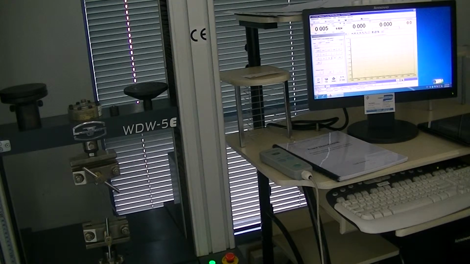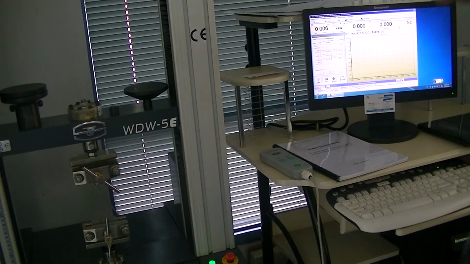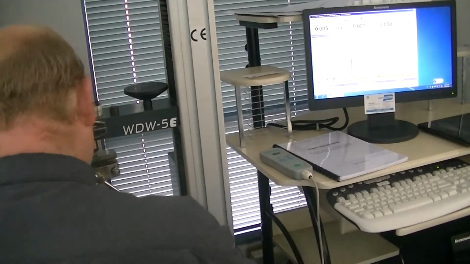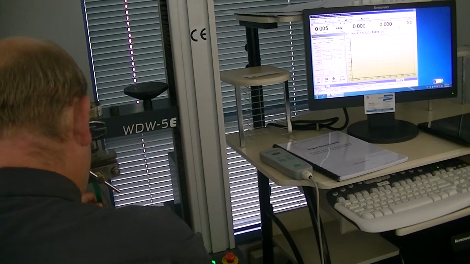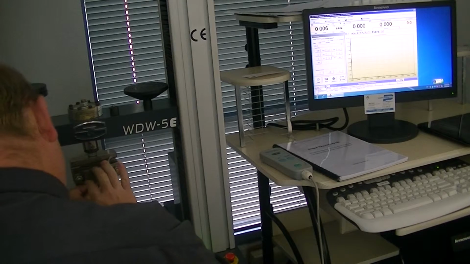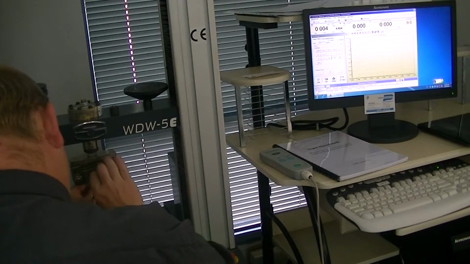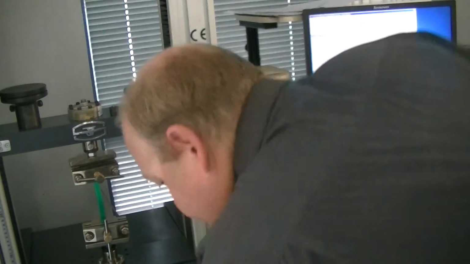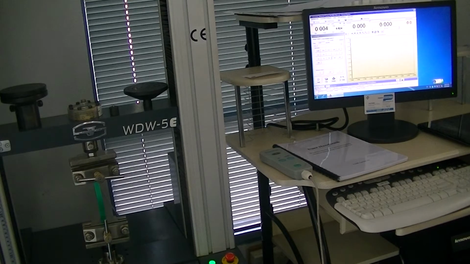Slide 9, fit sample and run test. In this case it is a simple packing tape test. So here we go. So we've fitted our sample as so, and then we run our test.